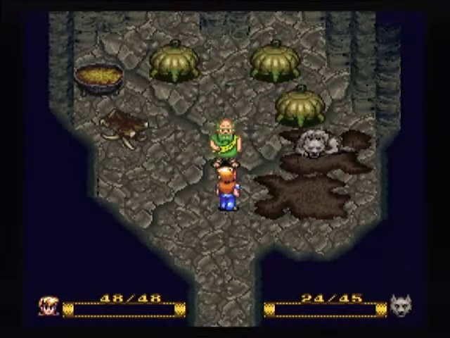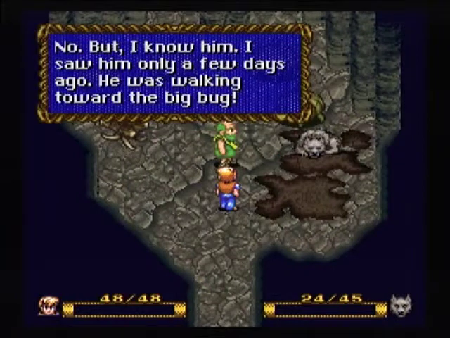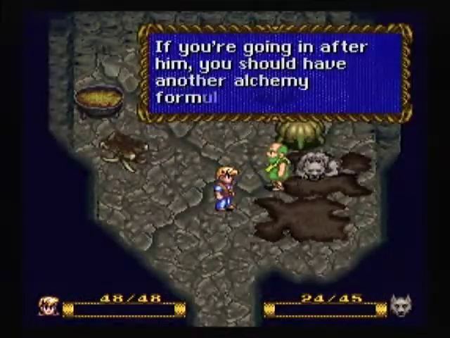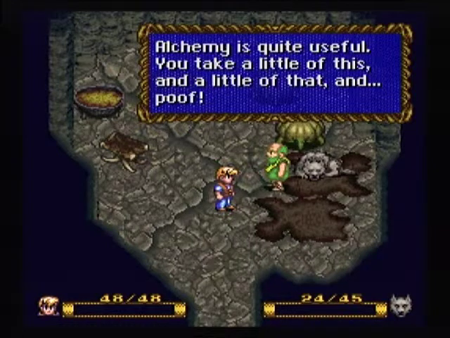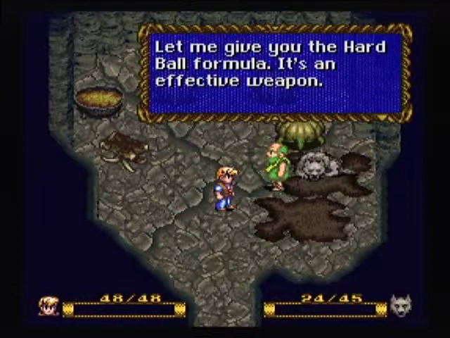It's kind of interesting. But anyways, this is not Strongheart. He's just an alchemist that happens to live in the bug muck. Interesting, huh? Anyways, he's going to give us another alchemy formula. That's pretty cool. Yeah, like magic. He'll give us the hard ball formula.